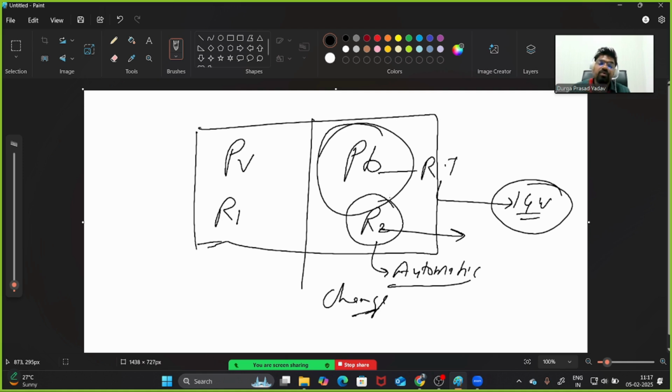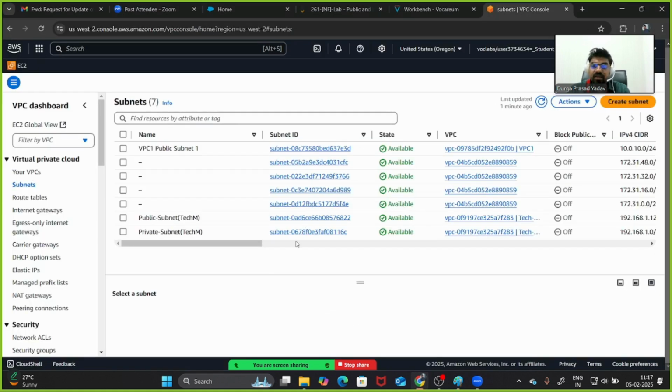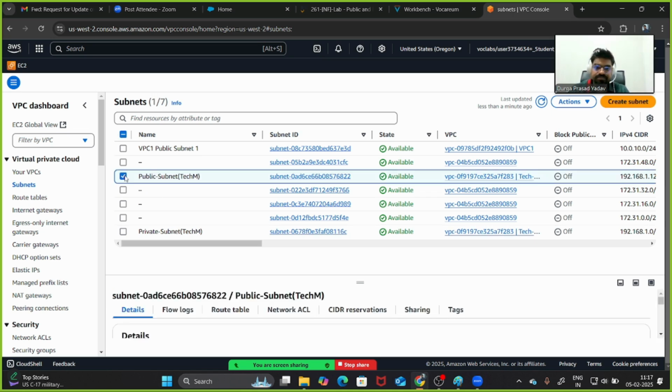By default, a resource created in the public subnet should automatically receive a public IP. For doing that, are you able to see the list of subnets, guys? Yes, sir. Select your public subnet. Selected.